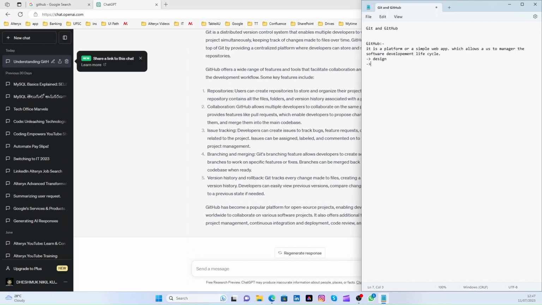Design, then develop or code, then test, then deploy, and then maintain. So this is the software development life cycle.